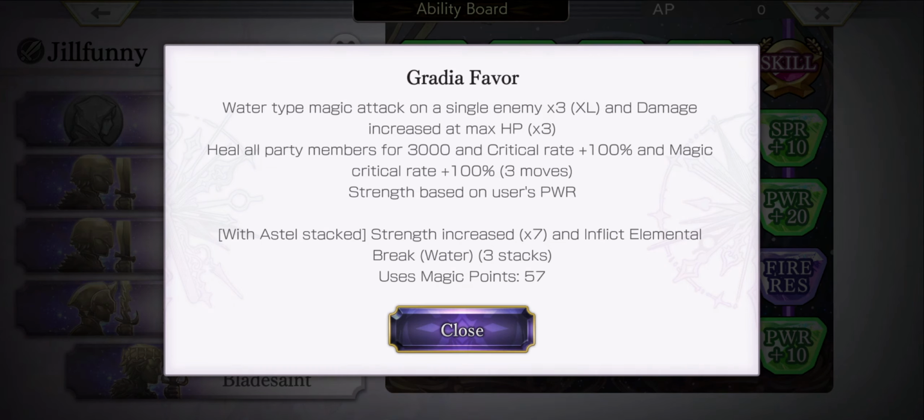And this one here, okay, this is just basically the updated version of the previous skill where water type magic attack times 3, damage increase, max HP times 3, right? And then we heal the party for 3000 and crit and magical crit rate up 100%. All right, so that's a bit better.